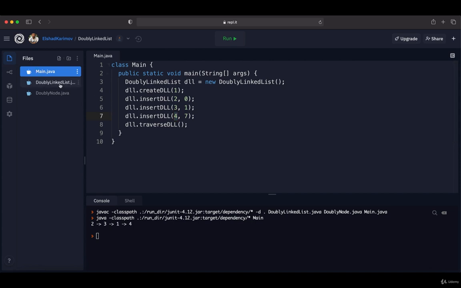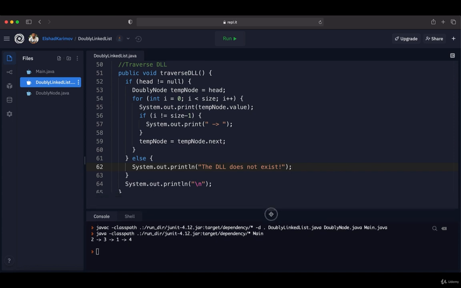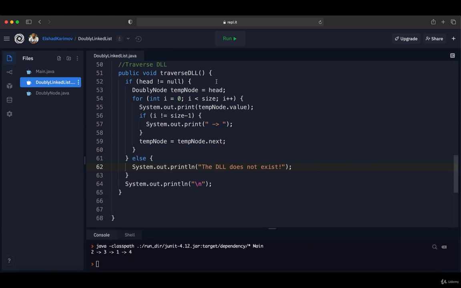Now let's see what's the time and space complexity for this method over here. So as always, we are going to start from the first line of this method over here. Now in the first line, we have if condition like this, in which we are checking head value. Now if head not equal to null, then we are continuing to our code. So this if condition over here will take O(1) time complexity. Then we are continuing to the next line of code. So in the next line of code, we have created temp node and assigned head value to it. And this one also will take O(1) time complexity.